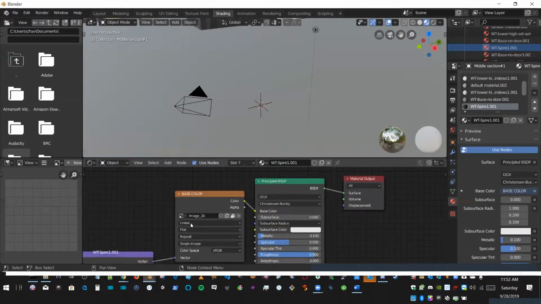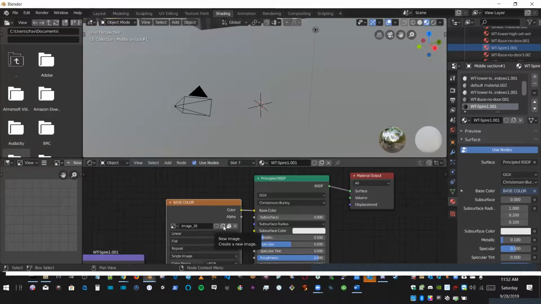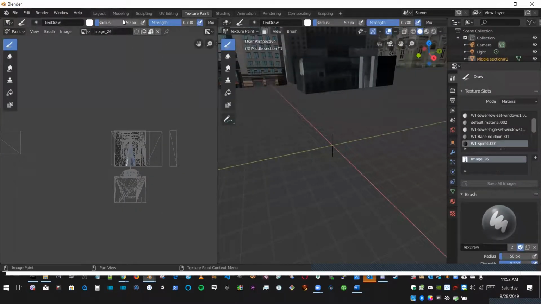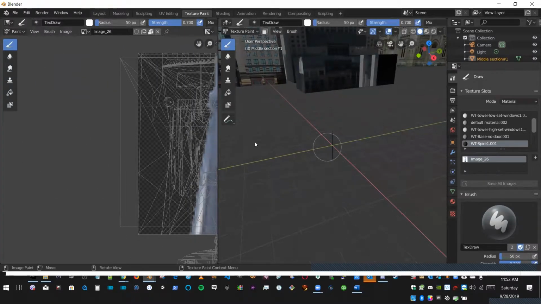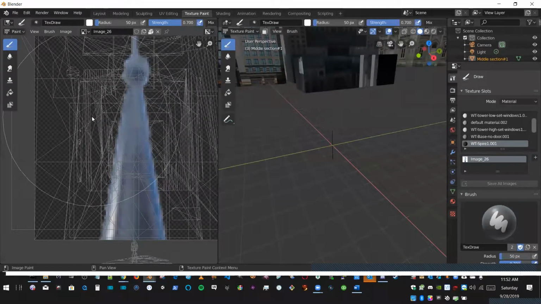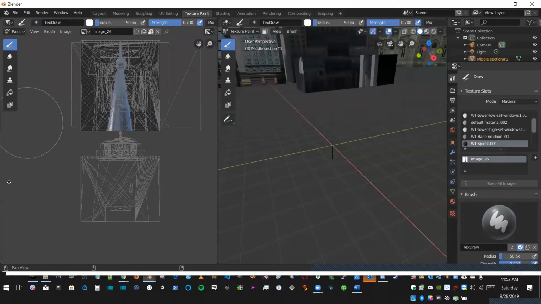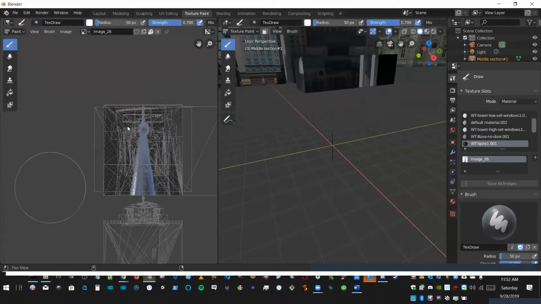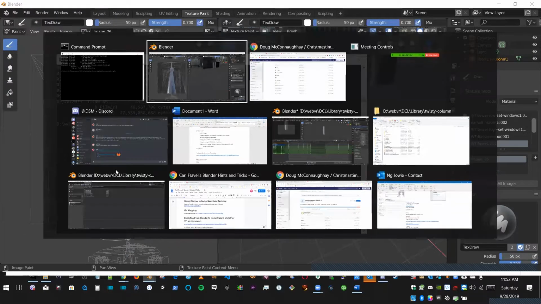It certainly is essential to have this, because this is the image that should be producing that result. And it's hooked up right. So let's look at this particular image. It's image 26, texture paint. Image 26. Never mind that I'm not quite sure what's going on with the UV mapping here. The image itself looks blurry and nothing like what I would expect for what's on there.